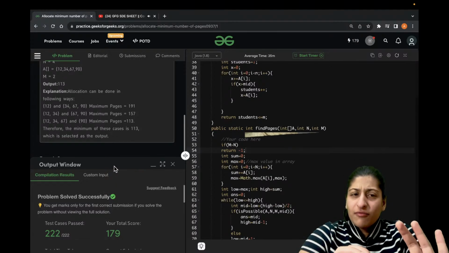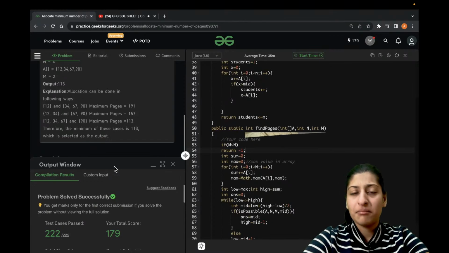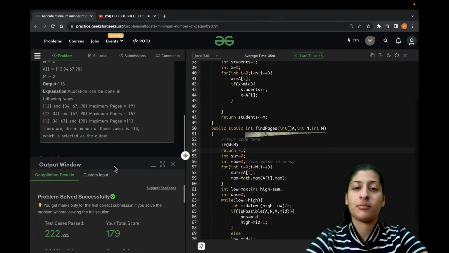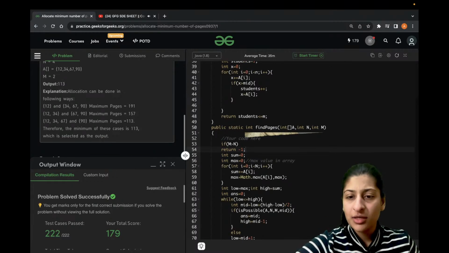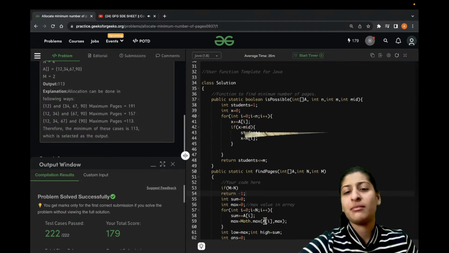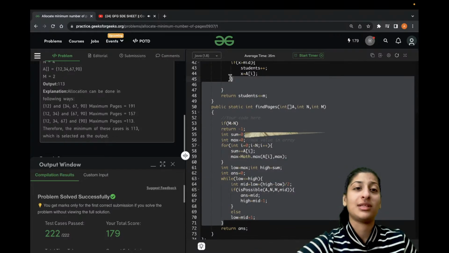So this was a very nice problem, I would say. Such problems make you go towards more of the thinking part, rather than just using some specialized function or mugging up certain things. You see, the code did not take many efforts. The code was somewhat effortless as compared to the logical thinking.